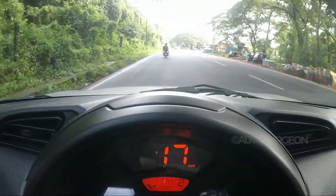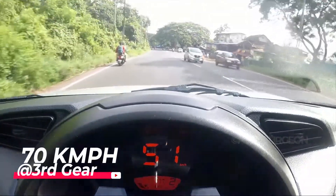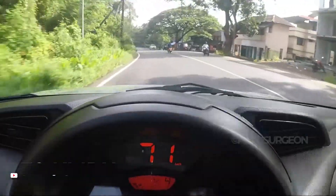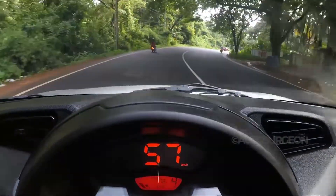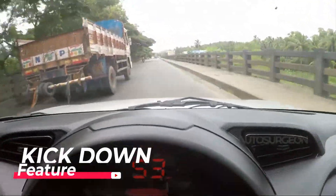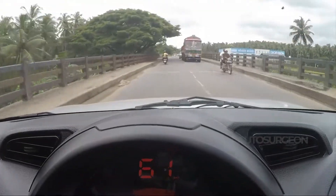We call this the cruise mode. But first, let me explain how the majority of owners drive an AGS. Owners tend to give heavy input on the accelerator, which actually prolongs the car staying in a given gear to achieve maximum speed, thus decreasing fuel efficiency drastically. In fact, they unknowingly activate the kickdown feature of the AGS quite often, which is only needed on an incline or while overtaking.